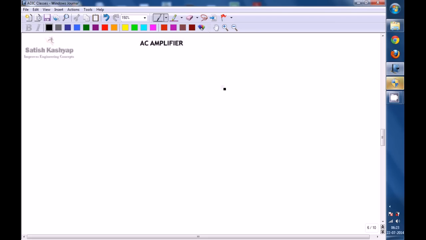For example, we are going with a CE amplifier. The output of the CE amplifier is a common emitter amplifier which amplifies a range of frequencies. The frequencies will be specified with the bandwidth, and generally we go with a frequency response curve which specifies what range of frequencies will be amplified by the maximum gain. So this is the frequency response of the CE amplifier, where we have FL and FH.